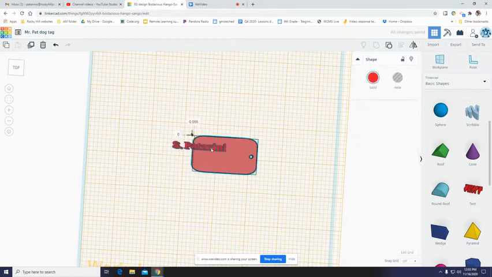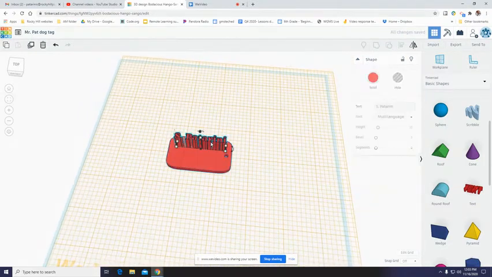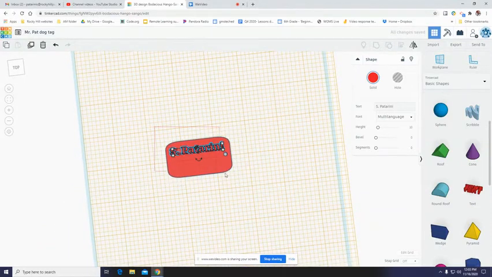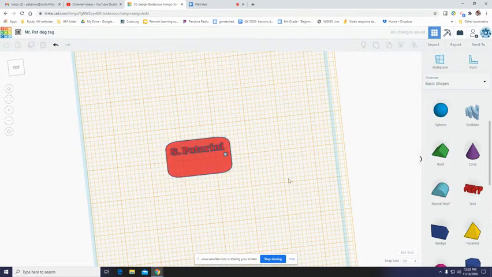And then grab it and drag it over, or I guess drag my dog tag underneath it. I guess I can do either one. If I grab the letters, I can move them. If I grab the dog tag, I can move it. Either way, I want them nice and aligned. So I'm going to draw a box around them and align it. Oh, that's pretty close.